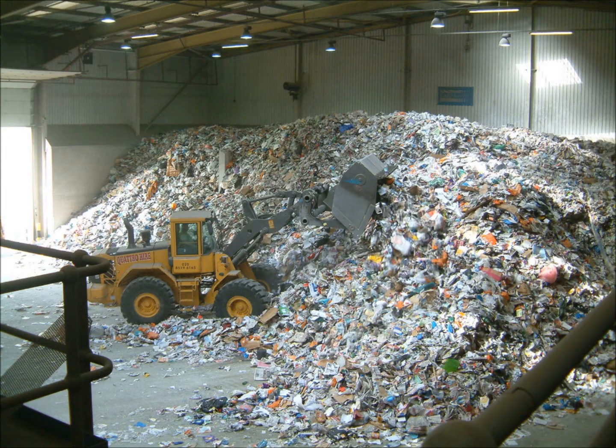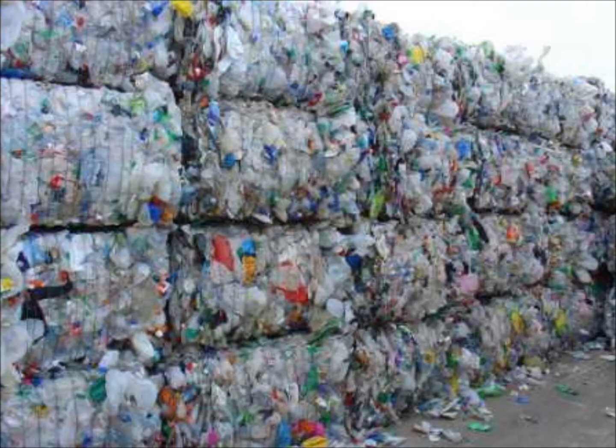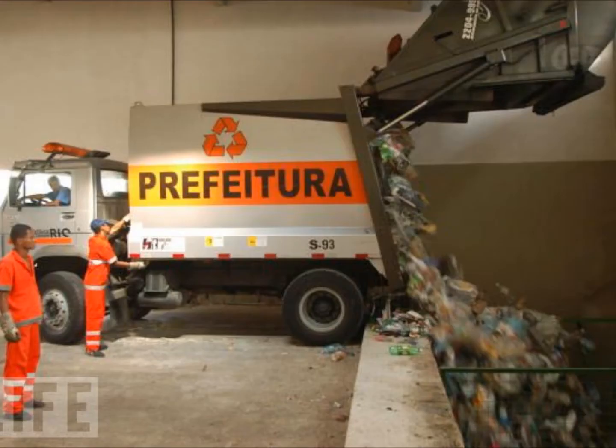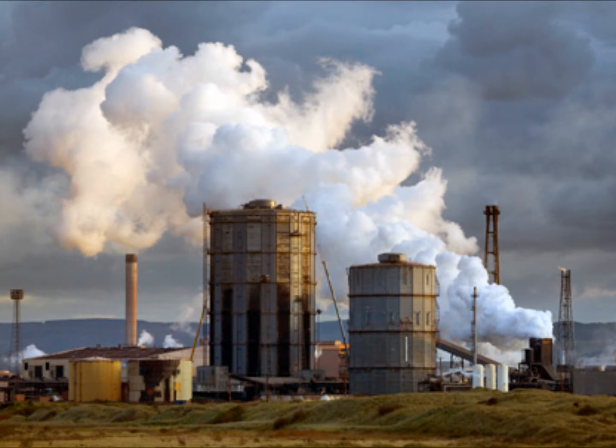So here's what happens when we recycle our plastics. We put them into separate containers like these ones. A lorry like this one takes them away to a factory like this one. This is Redcar in Teesside. Later we'll be discussing whether the fuel costs of the factory and the transport used render the whole process pointless.